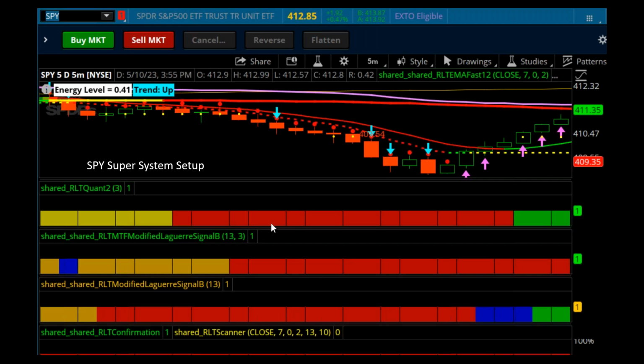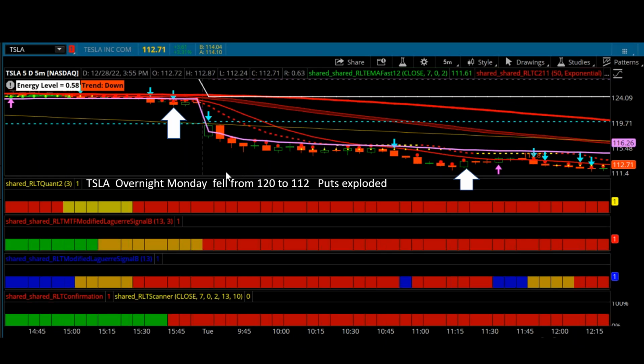And again, you can see the institutions were selling it. This was a test, so this was a nice overnight trade. Sometimes we'll take these overnight based on the daily chart. We looked at the 5-minute chart. Here's a pop out of the box signal going below the VWAP right at the end of the day. So we took some Tesla puts at the end of the day here, and it opened. It went from 120 to 112, gap down, and we rode this thing down. And those puts exploded. I think we made about $7 a contract on those puts on that move down right there.